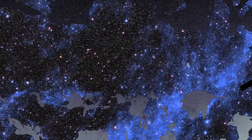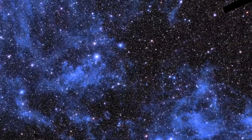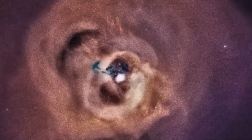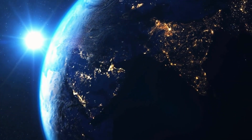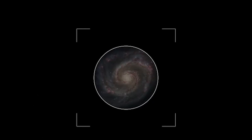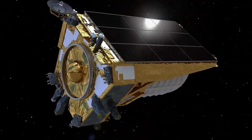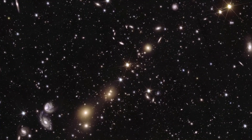This is the Perseus Cluster, located 240 million light-years from Earth. This image shows over 1,000 Perseus Cluster galaxies and more than 100,000 faraway galaxies in the background. Scientists think the way galaxies are organized can tell us a lot about the distribution of dark matter and dark energy. Gravity might cause dark matter to organize itself into filaments, and NASA scientists believe that where these filaments intersect, galaxies stick closer together, forming a cluster. The theory goes that if there were no dark matter, galaxies would be distributed evenly throughout the universe — which obviously isn't the case.